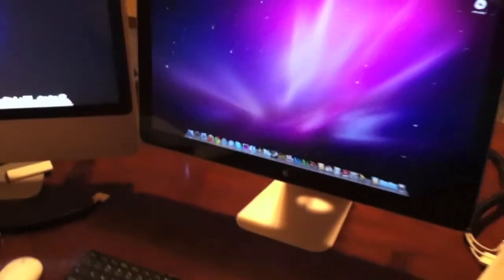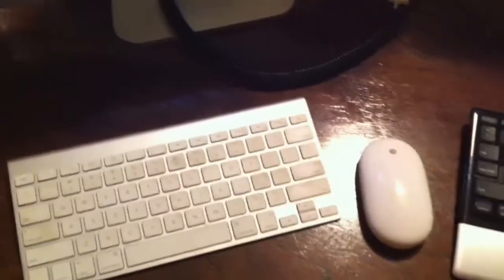So I was testing it out to see if I liked it, and actually, I really do like it so far. It's really useful not to minimize the game or whatever. And this is the keyboard and mouse for the iMac. This is the 24-inch iMac. I think it's a 2.8 gigahertz model. And there's the iPad. Can't leave that out.